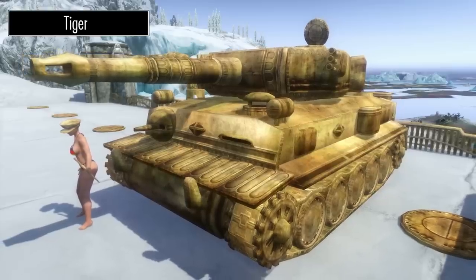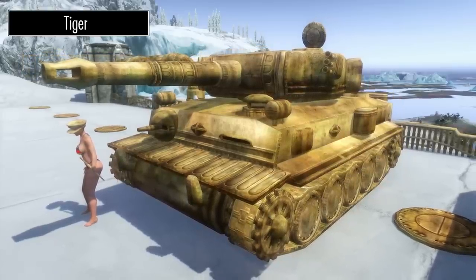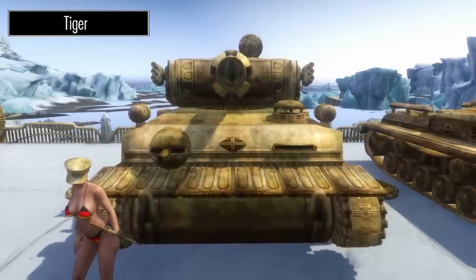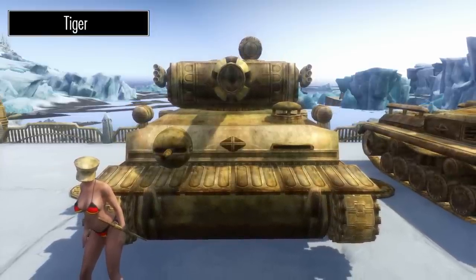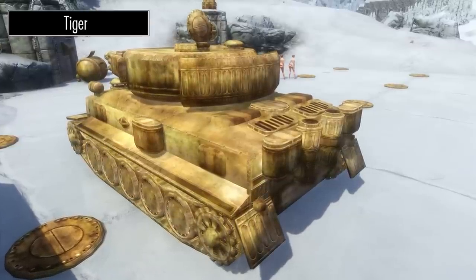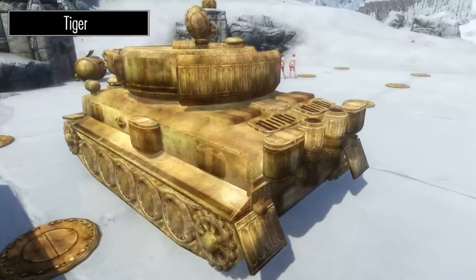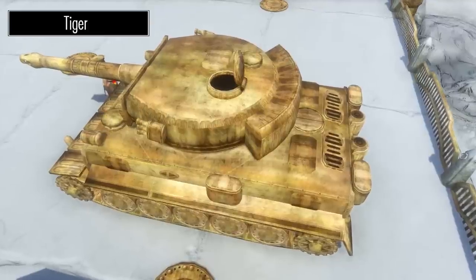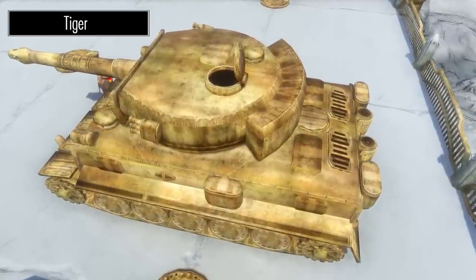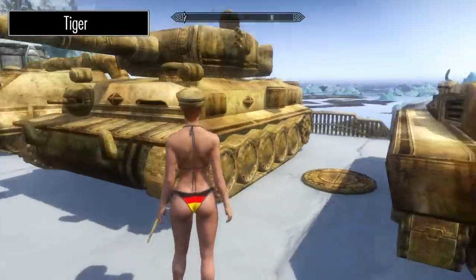The next tank is the Tiger. Ah yes, the good old Tiger from World War II. Now it's a heavy tank with a big 88mm gun and has heavy armor. Now one of these bad boys can take out an enemy tank at far range, and they're resistant to enemy tank fire. However, it was rather complicated to produce and it broke down a lot. Again, let's ride in this badass one.